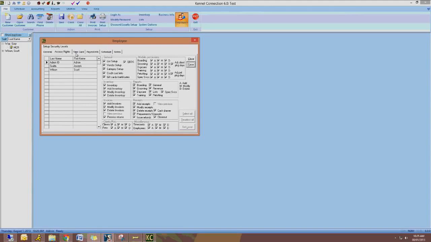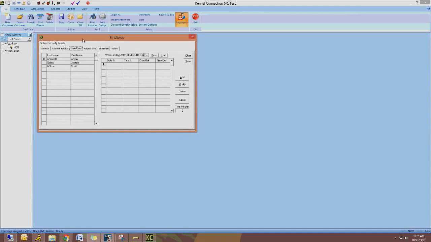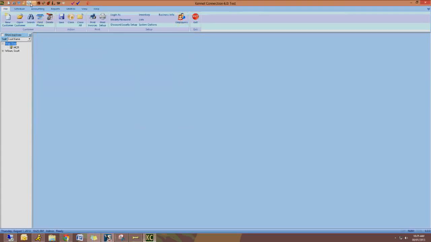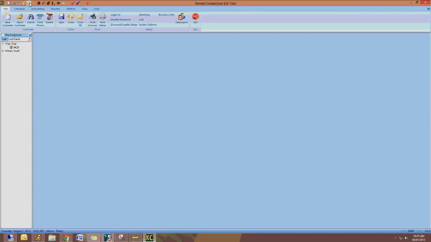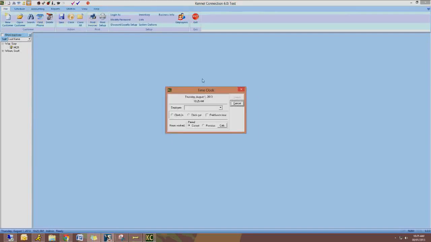Moving on from the access rate section, we have the time cards. Here is where your punch-ins and punch-outs will be tracked in the system. For employees to punch in and out, we have the little time clock up here at the top. For that, I just need to log in as an employee here. Actually, you don't need to do that. For logging in, it doesn't matter who's logged into the system. When you check, the time clock will pop up.